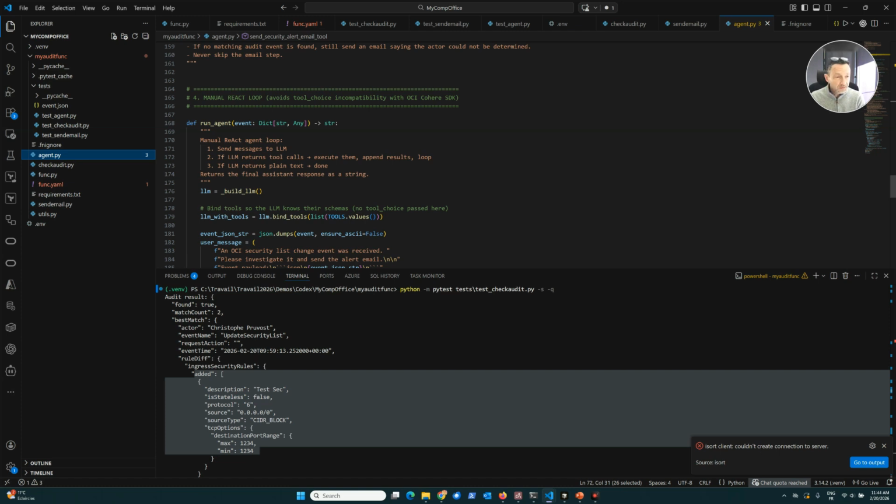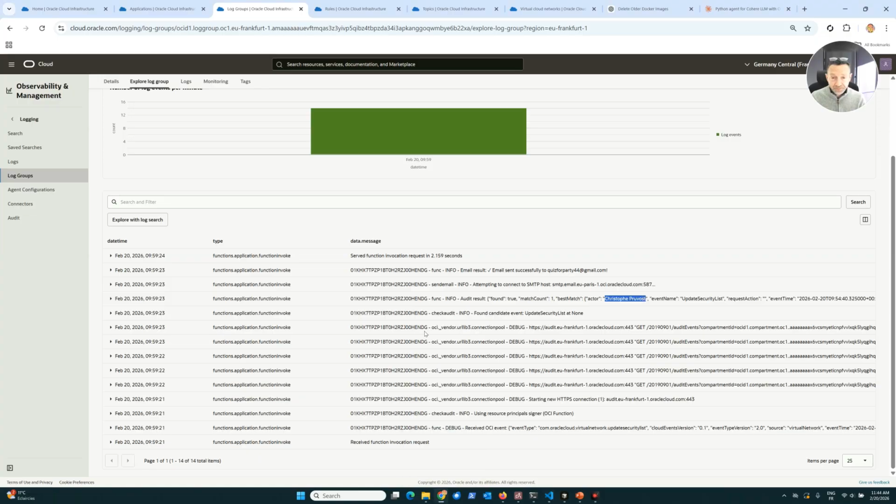You can do something simple like that, or you can do something more powerful using an AI agent. Okay, that's all. You can just understand that using this kind of function in the context of security management is a very common way. Okay, that is always used by customers, and you can do that very easily. Thank you for your attention.